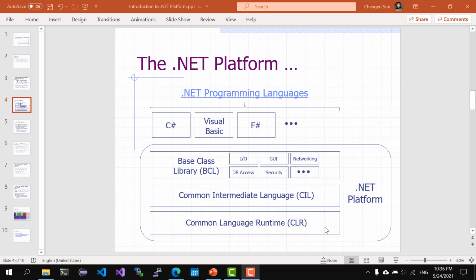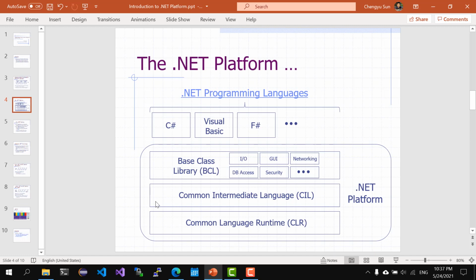.NET actually comes from the idea to create a library, or a bunch of libraries in fact, that can be used by any programming language. This is the base class library part in this diagram. You may be wondering, how is this possible? Well, conceptually, it's actually not too complex. We'll have an intermediate language, and all the other programming languages can be compiled into this intermediate language. We then build our libraries on top of this intermediate language, so all the programming languages can then use these libraries.